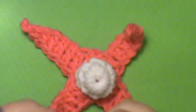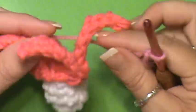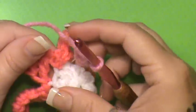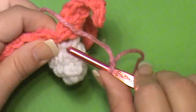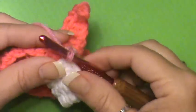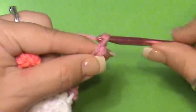So I'm going to use my second pink. Now if you remember on this, just this previous row, we ended up skipping a stitch, okay? So now what we're going to do is work in those skipped stitches. And you want to make sure when you hold this, you hold it like you see me holding it. So what you want to do is find a skip stitch, like right here. You're going to join right into the front loop, just like we did on the previous round. Okay, and you're going to chain 8. So 1, 2, 3, 4, 5, 6, 7, and 8.